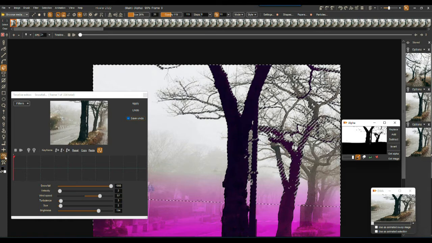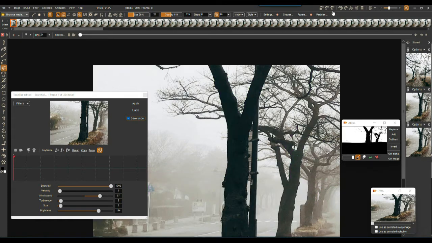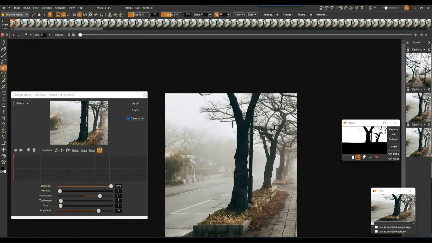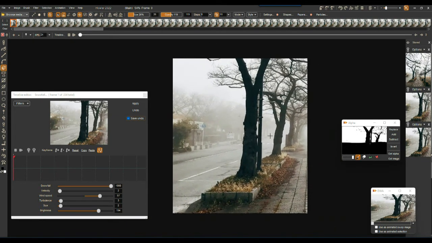Let's store, undo this and store this one. Actually store it right here. We don't need this old one anymore. So let's go get the alpha. And so we have this alpha image. Now I'm going to clear the alpha on here. So this one here has no selection, and I'm going to put a different alpha channel here, a progression only based on the distance, not on the trees. Foreground, picture, whatever, but just the distance, how far it is, based on my understanding of what I'm looking at in this perspective view.